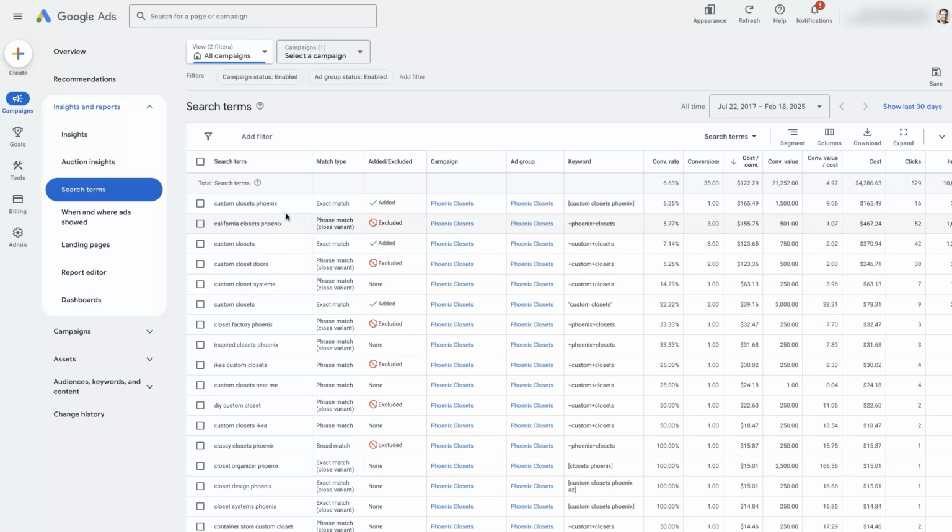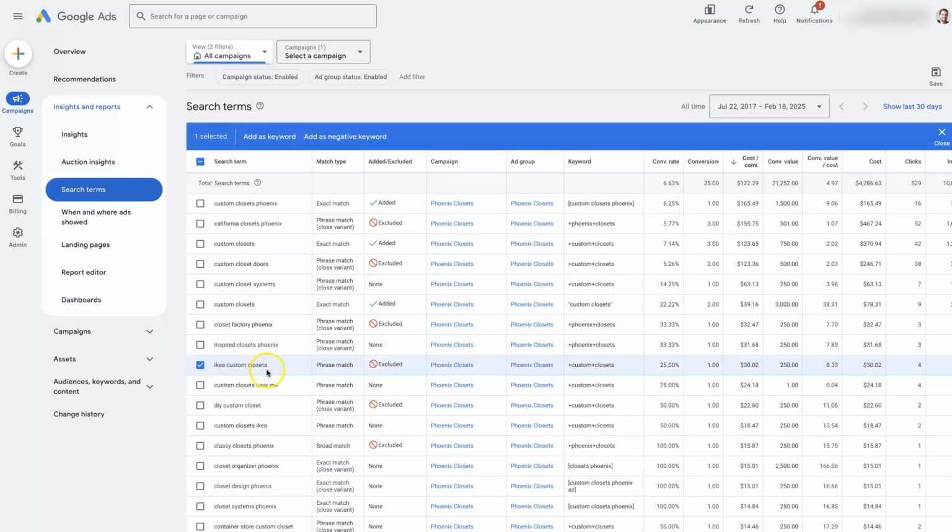So that's a little bit confusing, but that is to say that your keywords will allow your ads to show up for various search terms, which are over here on this side, that are not the same as the keyword. So this example, IKEA custom closets.